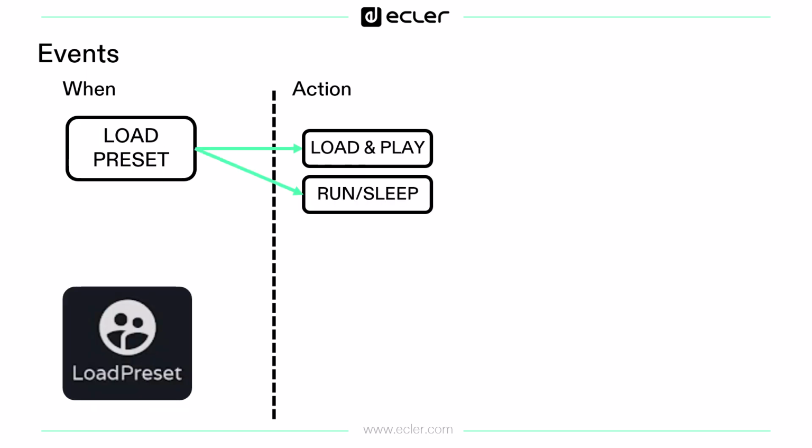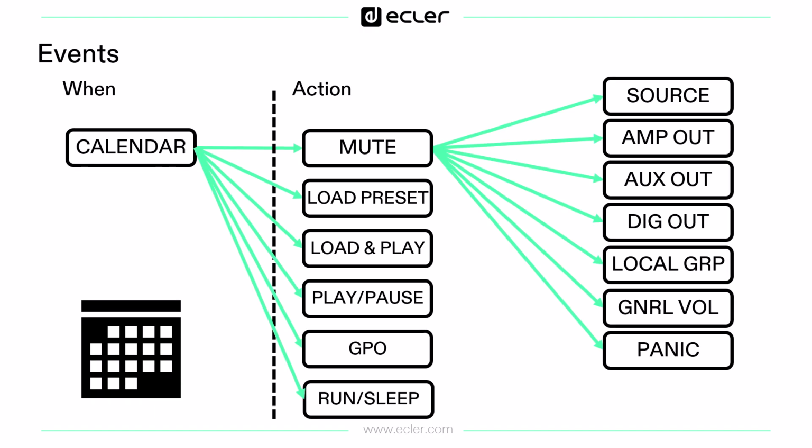An input of an event, configured as load preset, will load and play a specific playlist when one preset is loaded. Remember that presets do not store information of the player. After loading a preset, you can also force the unit to run or sleep mode. You can also schedule events choosing the calendar options. The actions that can be done are the same as in a digital GPI event. There is a lot of flexibility on scheduling events that you will see later on in the web application.